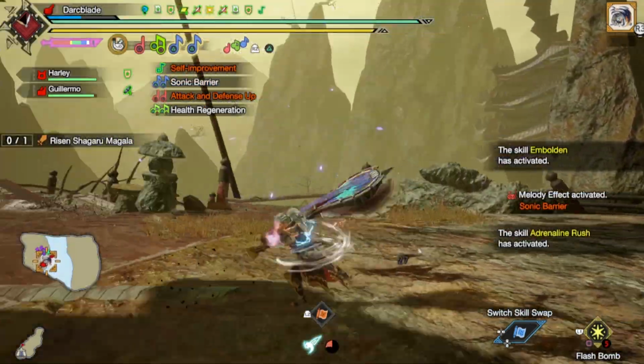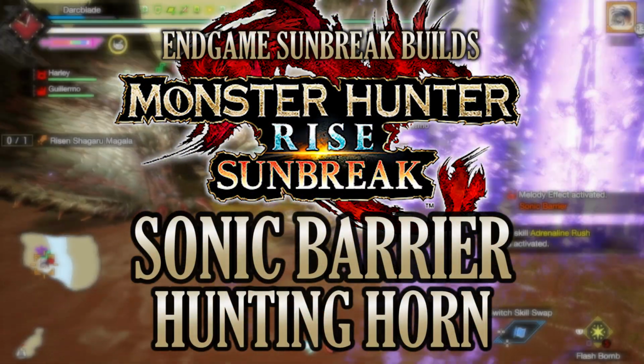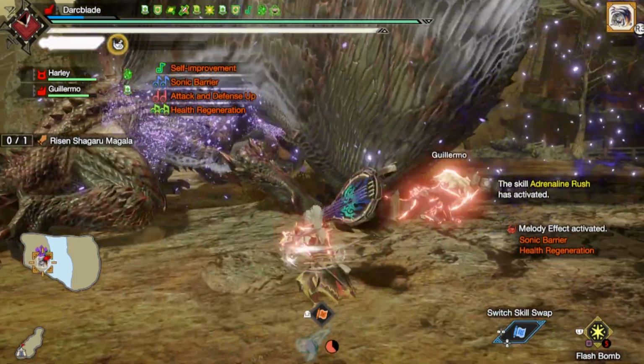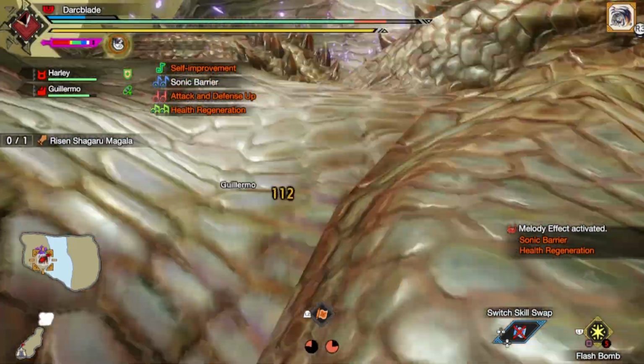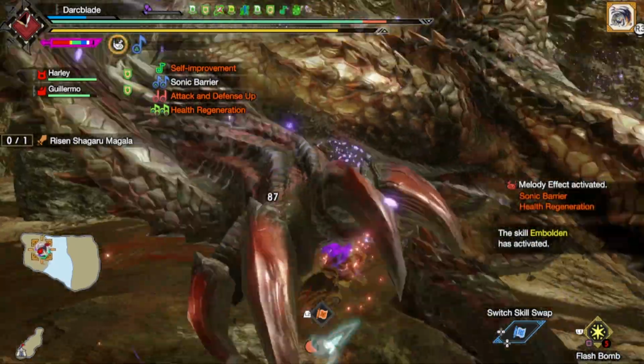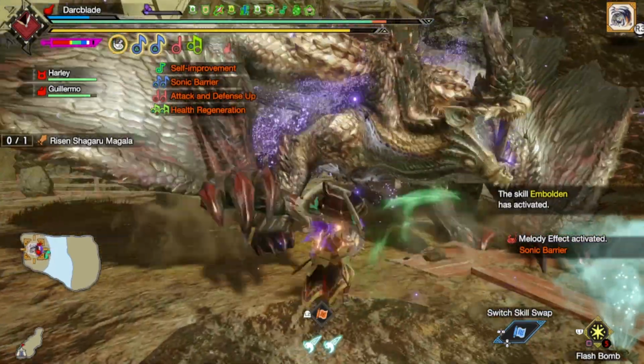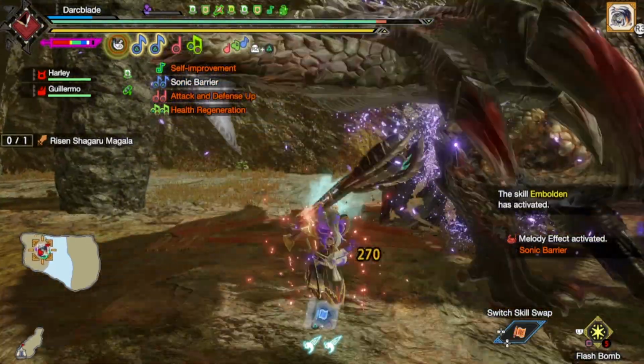In this video I'll be bringing you another endgame build, this time for the Hunting Horn. Now what is an endgame build? Well, it is a build that is constructed from some of the rarest weaponry, armor and decorations in the game. They also feature curious crafting as well as talismans, but the skills found on the curious crafting aren't to the extent where every single piece of armor features the absolute rarest of rare upgrades and augmentations.